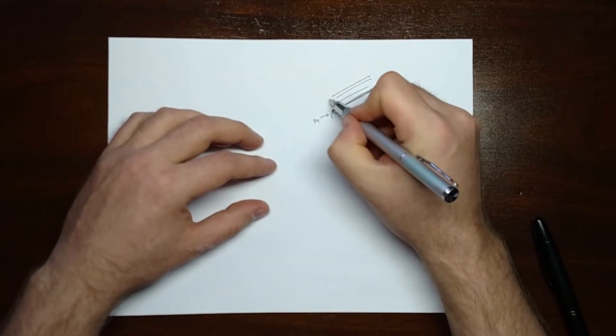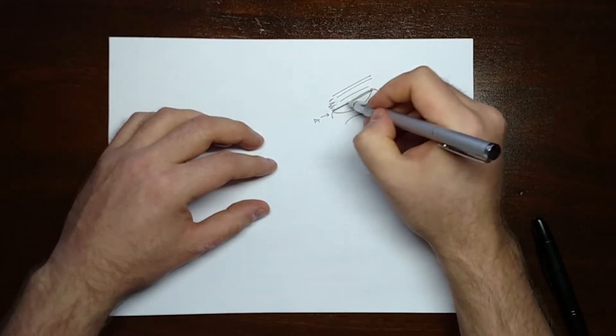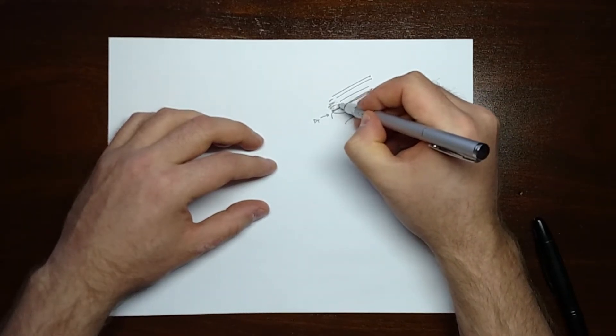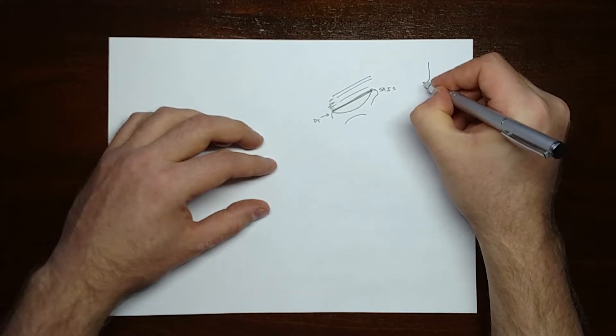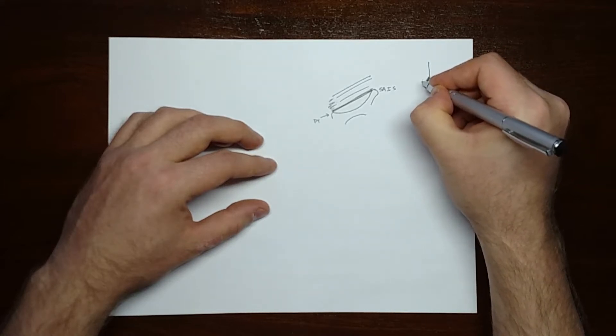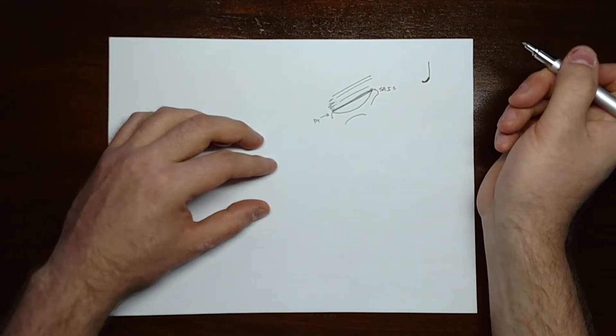It is formed from the rolled-up border of the external oblique muscle. Remember, the fibers are going to run here, and the tendinous aponeurosis starts here. If you can imagine, if this tendon came down on the abdominal wall and rolled in on itself, this part becomes very thickened and becomes the inguinal ligament.